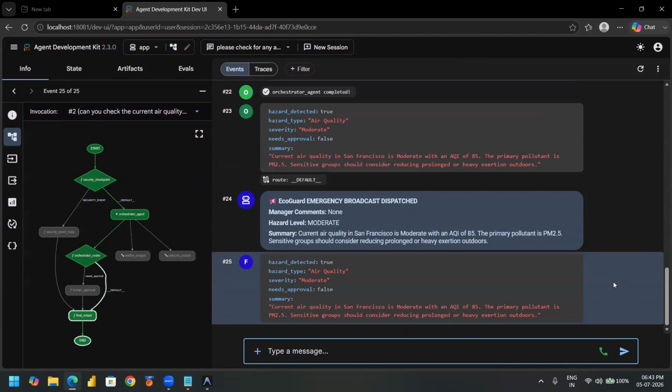The orchestrator routes it directly to final output, rendering a standard monitoring report automatically.